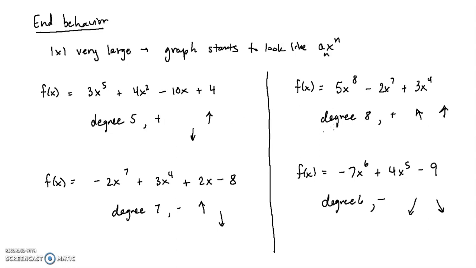Okay, and these are the 4 possible combinations. You either have degree that's odd or degree that's even, and it's either positive or negative. So if it's odd, it looks like a cubic facing up or down. And if it's even, it looks like a parabola facing the same direction, up or down. Okay, so when it's in factored form, these things still apply. It was just easier to look at it when it wasn't factored, when it was all multiplied out. But when we put it all together, we'll be looking at it in the factored form. We'll be looking at the degree and whether the leading coefficient is positive or negative.